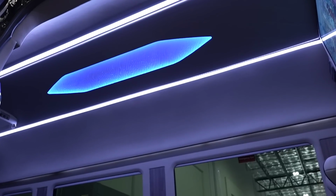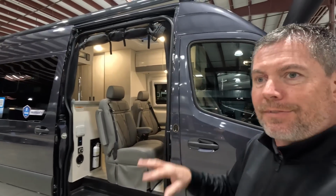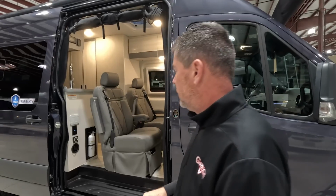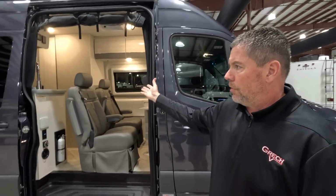Talking about quality, what are some of the differences going to be in quality between these two vans? Yeah, the attention to detail on the Gretsch side, the expert craftsmanship, the woodwork is real wood, soft-close drawers, all those luxury things that someone would put in their house. On a Thor, they're made more by an assembler instead of building it at the plant. They're going to order the stuff in and assemble it once it comes in. So the Italian-made cabinets that you see and everything, that's laminated. That's more like a particle board or a chip core. It's not the high quality plywood that you would see in a higher end cabinet. And they are being competitive with their lithium power and all the gadgets they give you. It's push button. You can control your lights and everything from an app.